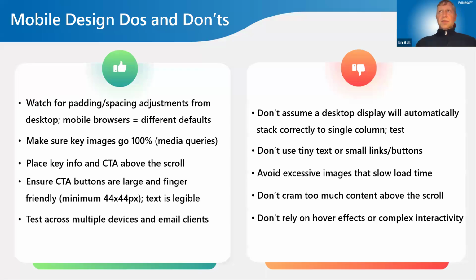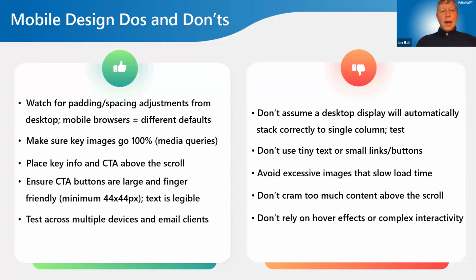So if it's a fixed pixel width on my desktop design, or maybe even doubled up, right, for a Retina display, when it hits that phone, that fixed pixel width should go 100% to stretch to fit on the phone. And you can use those media queries in your code, or you could utilize a software service like Polite Mail. So as long as the email's tracked through Polite Mail, it'll be fully responsive when it hits the phone.